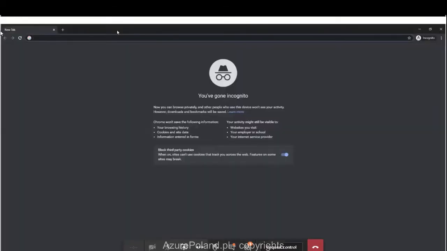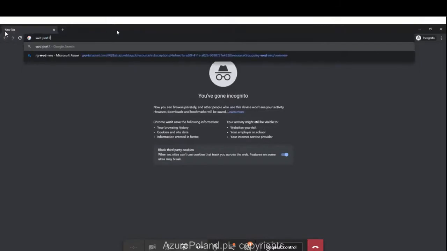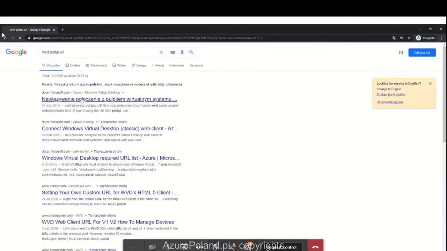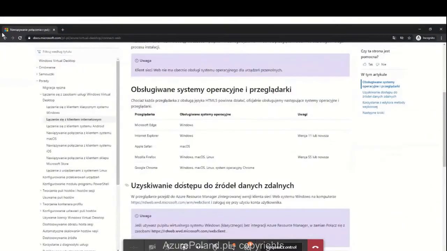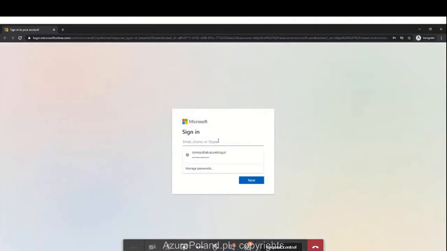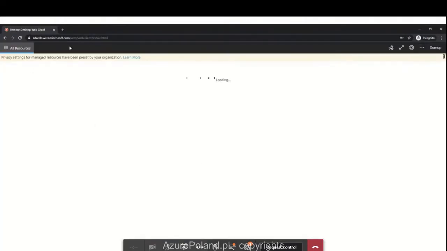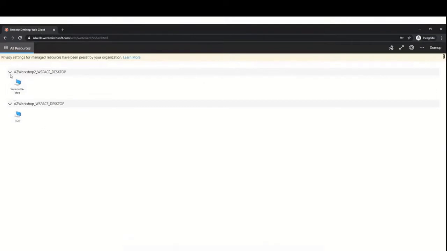So if I open a new browser and go to the TechNet and get the link. Sorry, I'm always forgetting the full link. So this is the simplest and fastest way for me to log in. So yeah, let's sign in using my user. And I just want to show you the workspace names. This is my previous one, the dry run deployment that I did before our workshop. And this is our new one, the freshly created workspace.